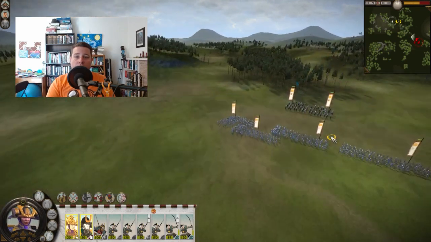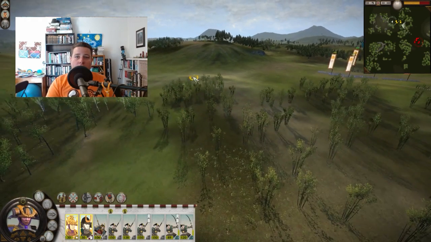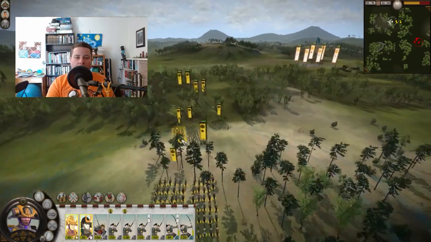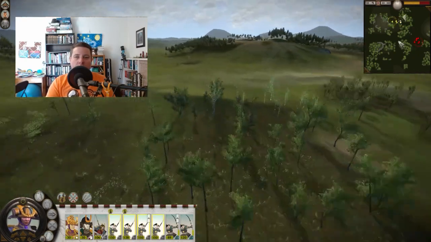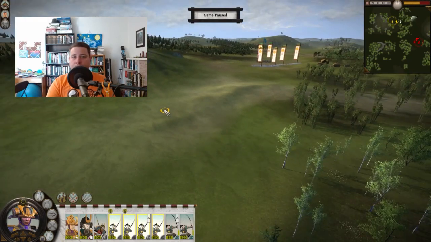If they form up here, I think I'm going to try and take the hill there and rain fire down on them from there. Not actual fire, but, you know, arrows and whatnot. Okay, well, we're pausing because I like to give the orders and then deploy.